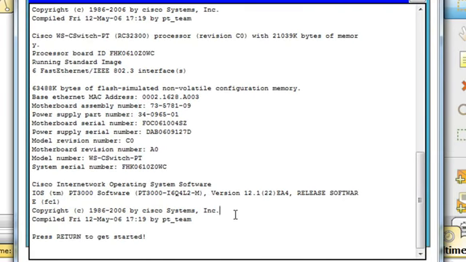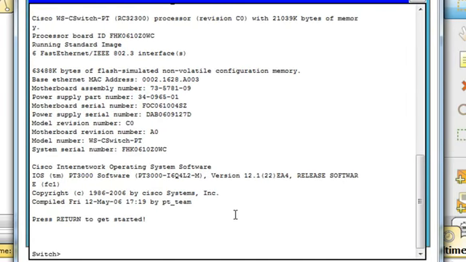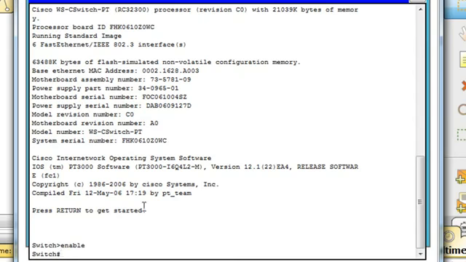I'll hit return to get started, and you can see down at the bottom the prompt is the user exec mode prompt for the switch. It's pretty much the same as the router, and a lot of the commands are the same as the router. In other words, if I want to get to privileged mode, I type enable and hit enter, and now I see the privileged user mode command prompt of the pound sign.